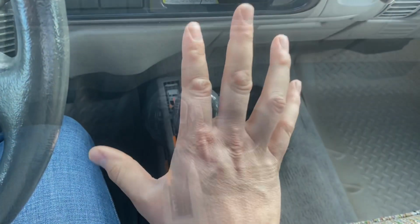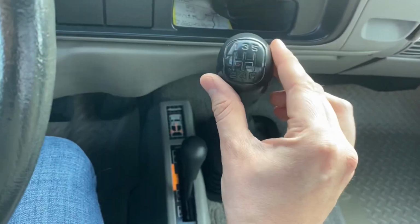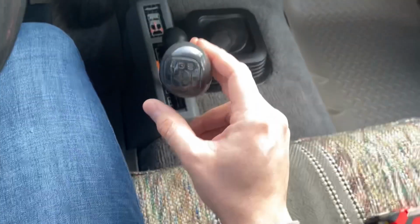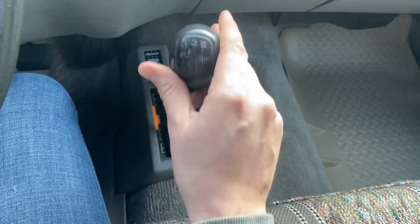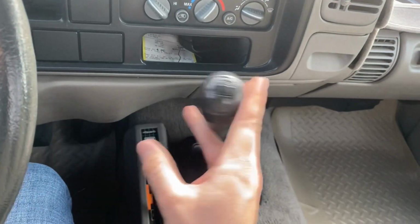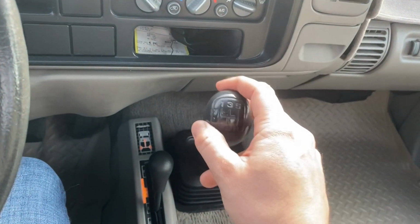Now let me show you the play in gear. Okay, so we're gonna put it in first gear. So that's in gear. Still quite a bit of slop. Second gear, okay. Now third, oh my God, it's all over. It's almost like neutral. Like on any other vehicle, that would be neutral, and that's in gear.